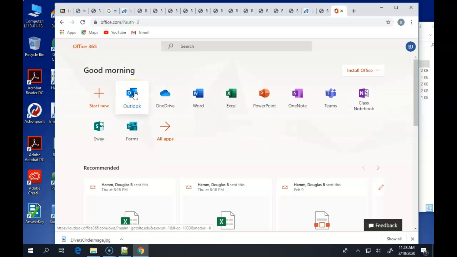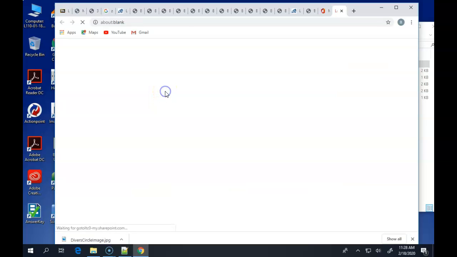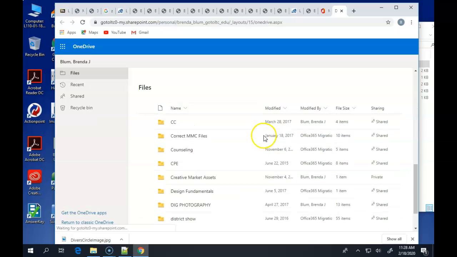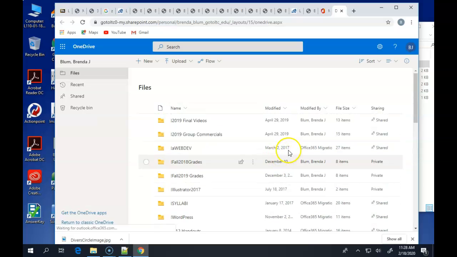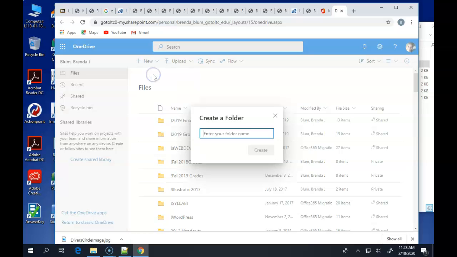This is how I would look at my email, but there's also something called OneDrive, which is your free online storage, so I'm going to click on that. Wait patiently. You can see I have a lot of stuff stored here. This is where you should be storing things too, as a backup you can always get to. If this is brand new to you, go under New to create a new folder, and I would recommend making one for this class, WebTech 2020, or whatever you want to call it.